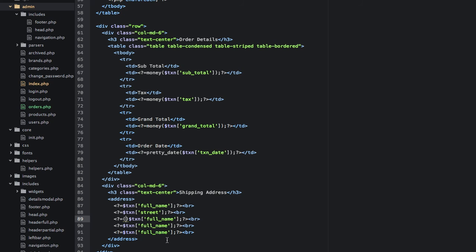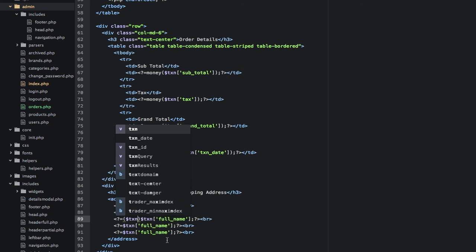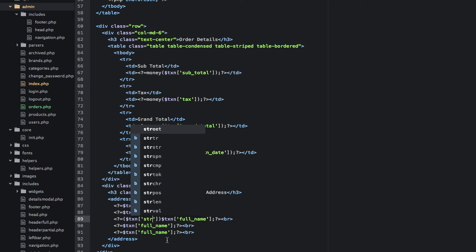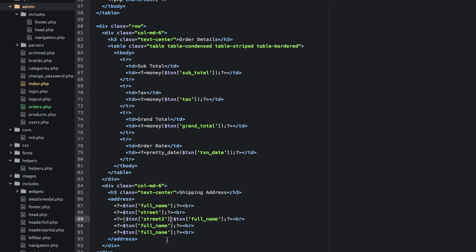So what we'll do is we'll run a ternary operator, and we'll say if txn street 2 does not equal a blank string, then we're going to print this out, and if it does equal a blank string, we're going to echo that out.